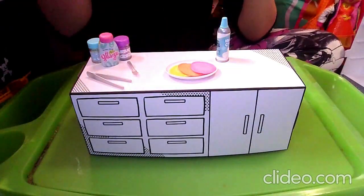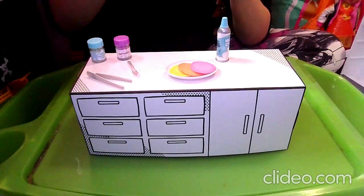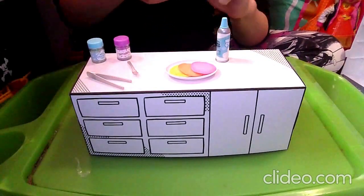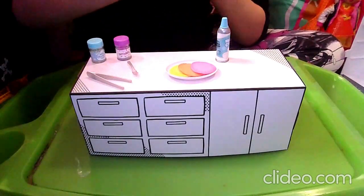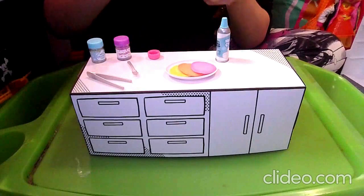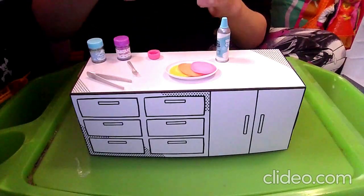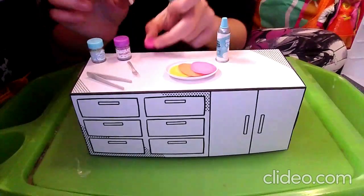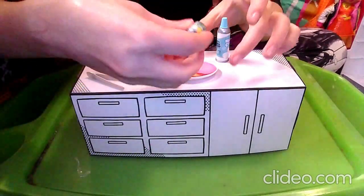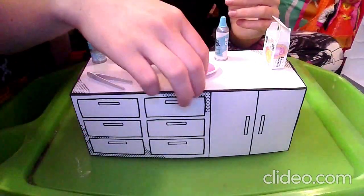Next we are going to squirt some glaze on. I do notice there is some tape, and it also shows you can use the pink little nozzle to squirt the icing on, but I think I can do it out of the box — I did perfectly fine without the nozzle before. The glaze is a transparent pink color, so that is really cute. I'm going to pause the video to try to get this glazed up good. I got it all glazed up — it looks all crazy, just like when you put syrup on your pancakes.